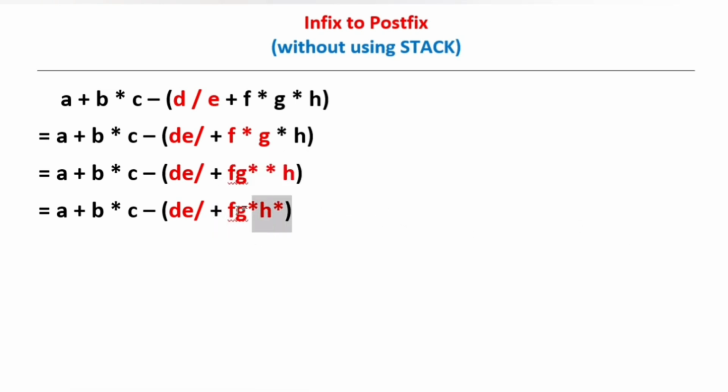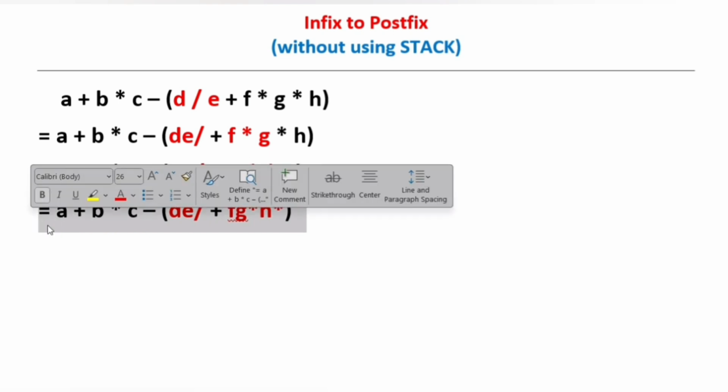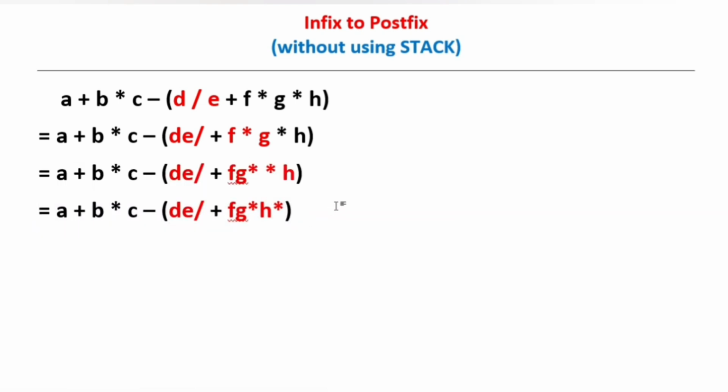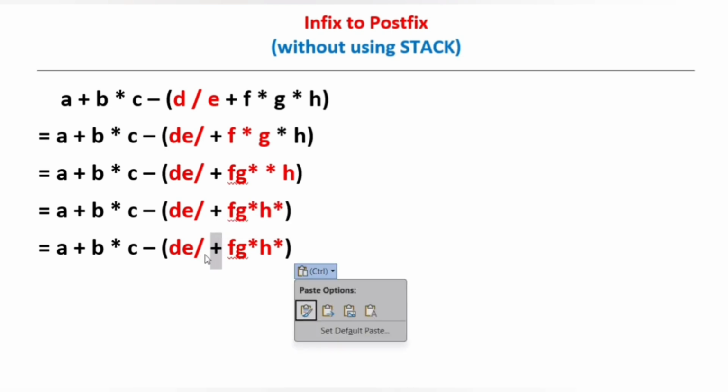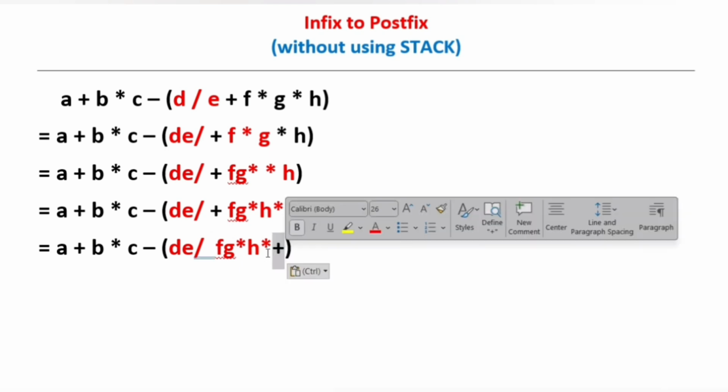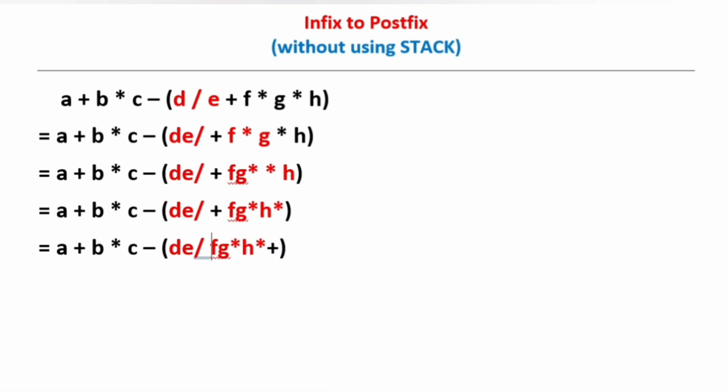That means what? By taking them all together, this plus will be placed followed by this. So I am dragging it and putting it followed by them all. That's all, this is done. Within the bracket the full part is done. So within the bracket we got one expression in full.